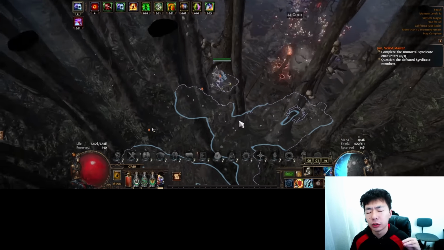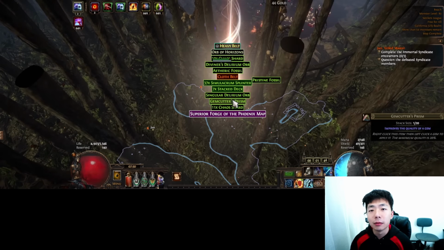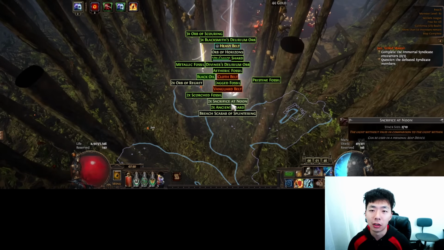Within this build, there's a ton of super underused uniques, a lot of which are just 1 chaos. So I really want to get into the items, I want to get into the tree, and some other really cursed technology that I've gone for.